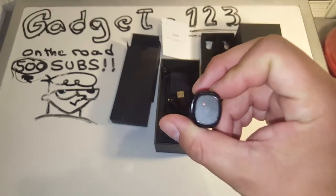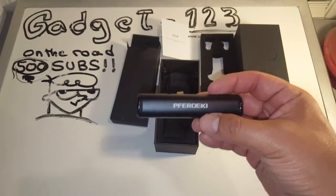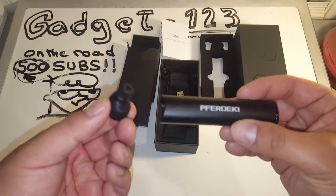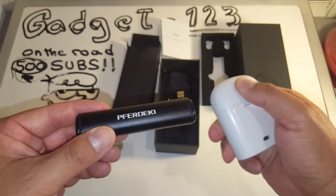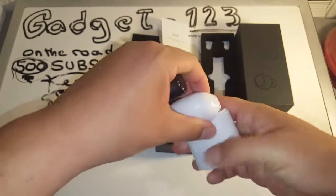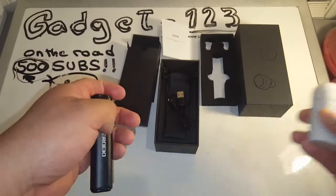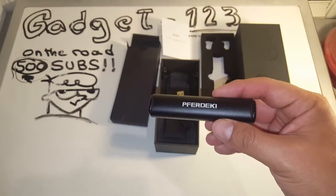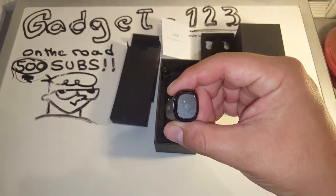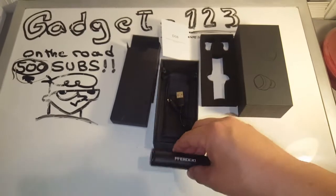The only reason it's labeled left and right is so when you put it on your ear, you know which one is left, which one is right. It's not like this one only fits on the left and this one only fits on the right. The designs are very, very similar here, so I think you literally put them anywhere you want, but they're labeled left and right, so you could put them in that specific ear.